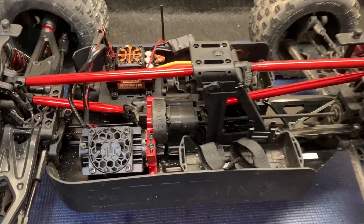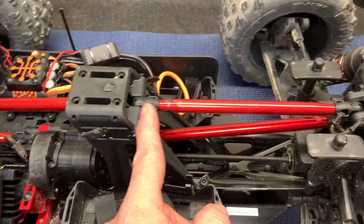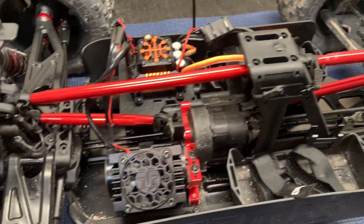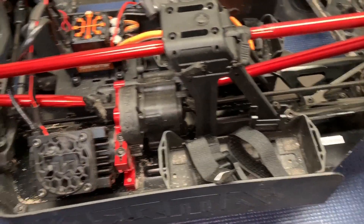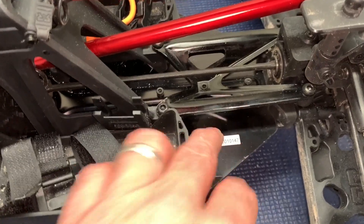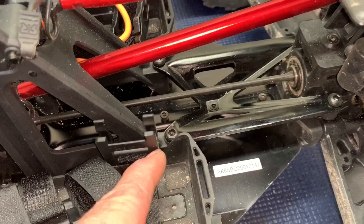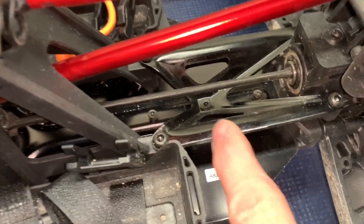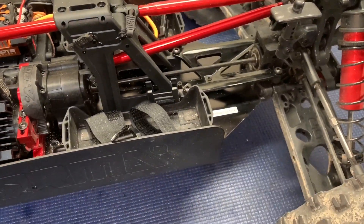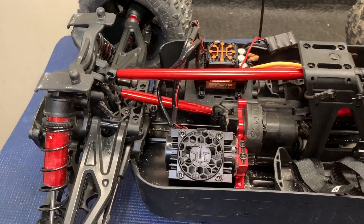Let's see if it survived. This is the new version, which means the brace is only from here to here and here to here — no more long floppy one. Everything looks otherwise the same except for this major piece right here: it's a metal brace tied into the bulkhead right back there, up into the chassis piece, and right down there to the chassis itself. That's a very well-designed brace, and the truck needed it.